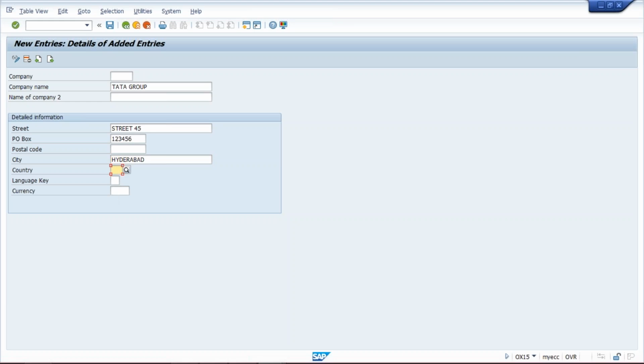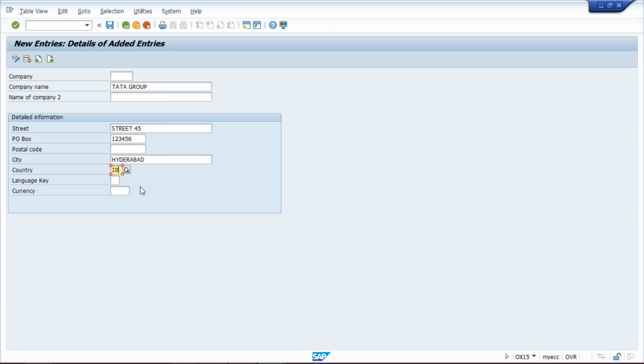For our country, the countries are already set up in SAP, whatever the countries are there. So our country is India. For India we have country code IN. Okay, give your country code IN.